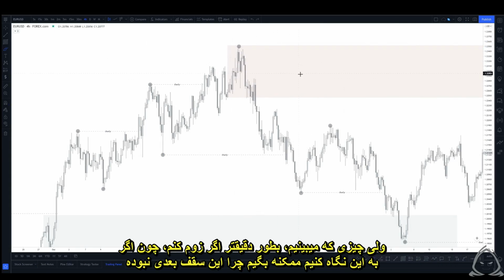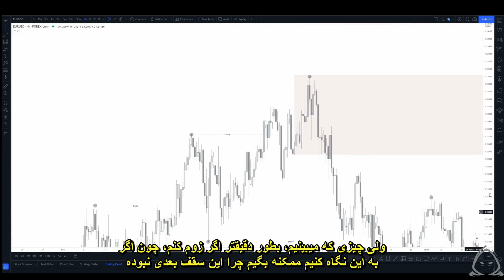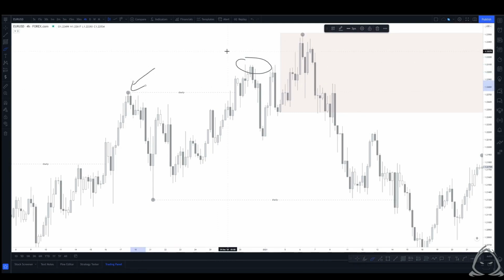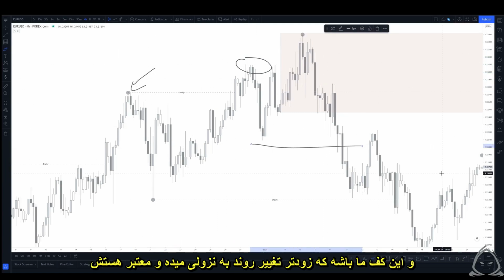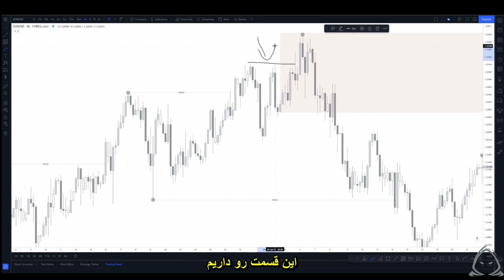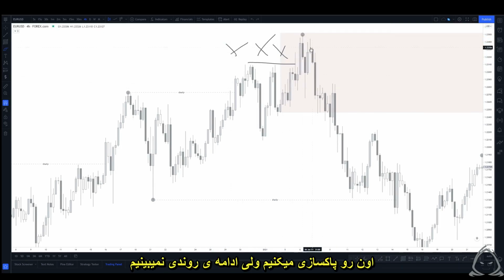But more specifically, if I just zoom in, if you're looking at this, we might wonder why this was not the next high, and then this would be the low to switch to an earlier downtrend, which is valid. But we do have equal highs. We have all of this bit here, and what does that suggest? Pocket of liquidity. We sweep that, and then we don't get any follow through.